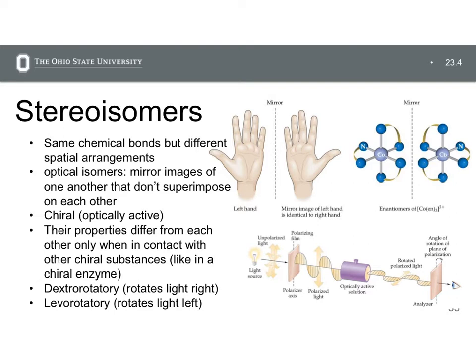Okay, so optical isomers are molecules that have mirror images that can't be superimposed on each other. So your hands are great examples of chiral objects that can't be superimposed on each other. They're mirror images of each other. This does not count, right? If I could switch my thumb over and all my fingers around, then they would be superimposed on each other. But this is just they don't match, right?